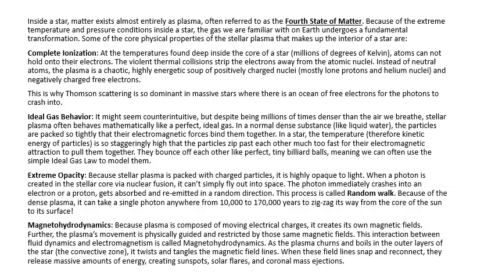So because of these extreme temperature and pressure conditions inside a star, the gas that we are familiar with on Earth undergoes a fundamental transformation. It is not like the gas that we see inside Earth. It is different. What are the different elements inside the interior of a star? What is basically this plasma doing with itself?